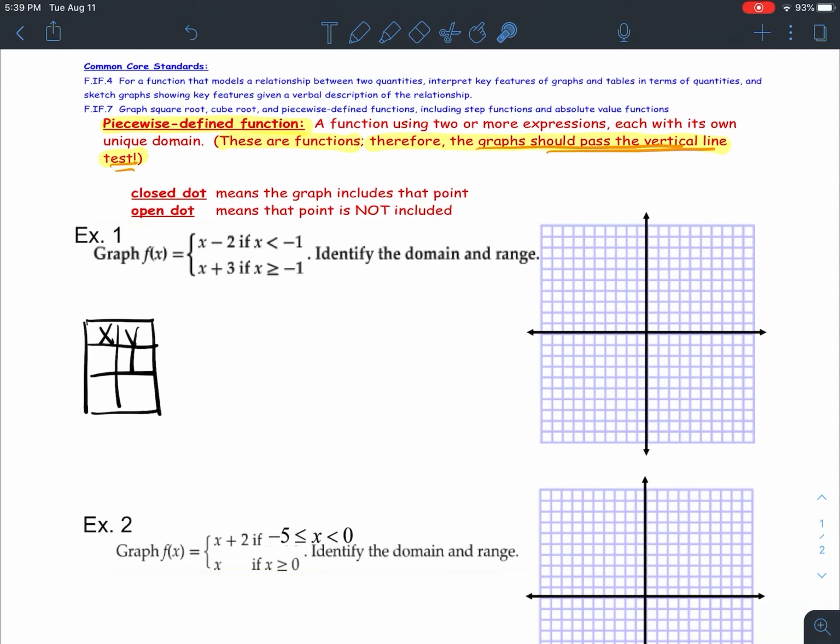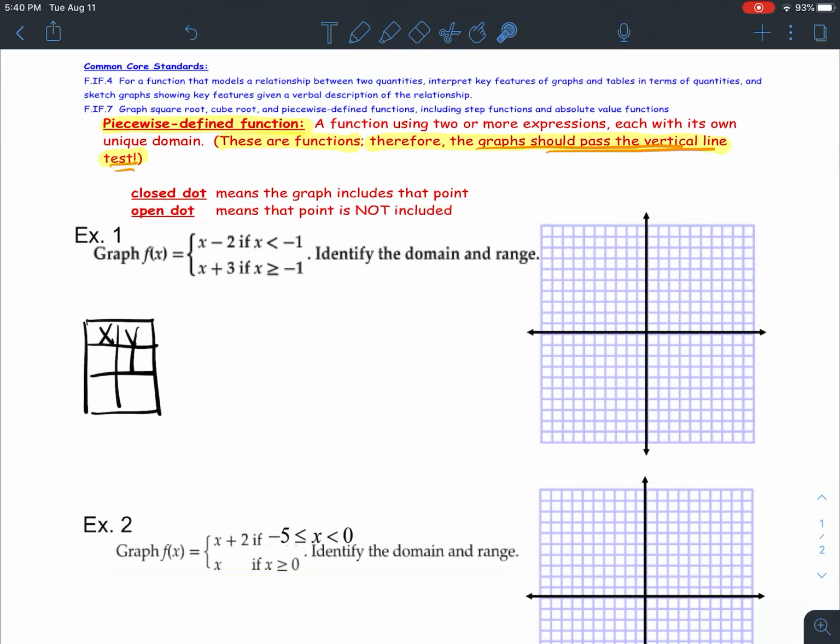You see this f of x that's out here on the left? We know that represents the symbol y. This is serving the purpose of y equals x minus 2, and also y equals the equation x plus 3. So instead of writing each of these equations with two separate f of x equals, this brace here is telling you that this serves for both of them. We don't want to graph the entire line y equals x minus 2. We only want to graph the section of the line starting where x is -1, and then for all values that are smaller than -1.